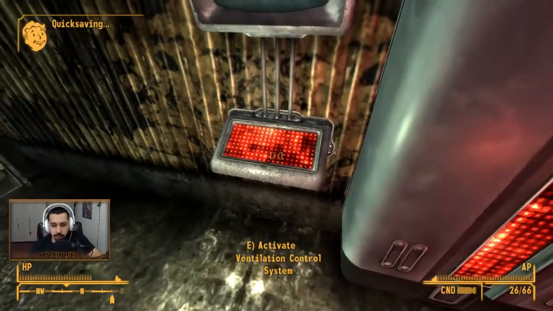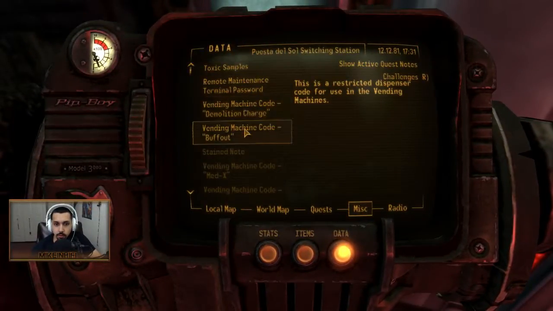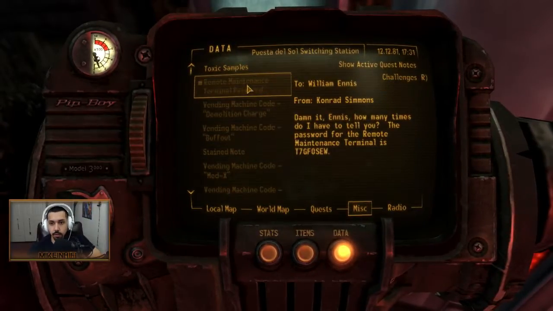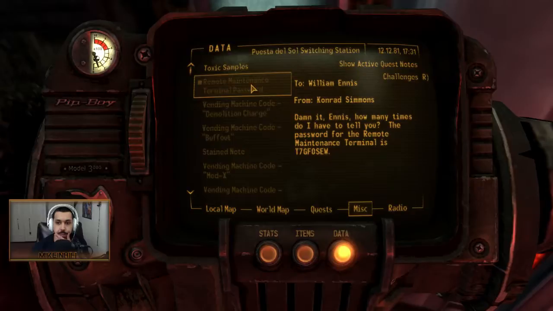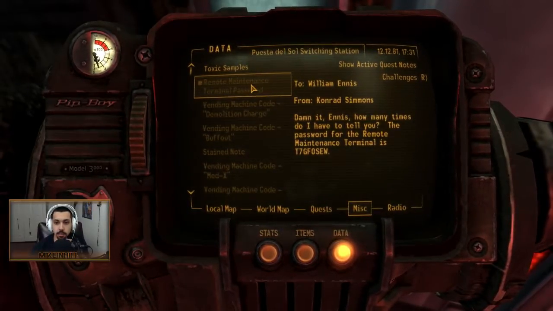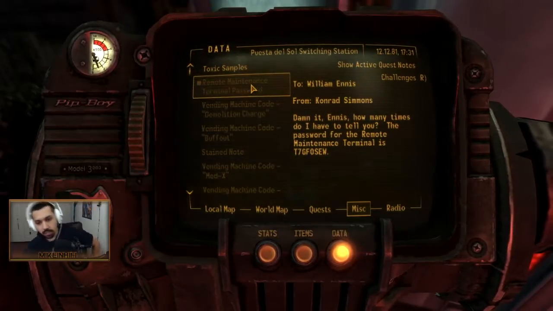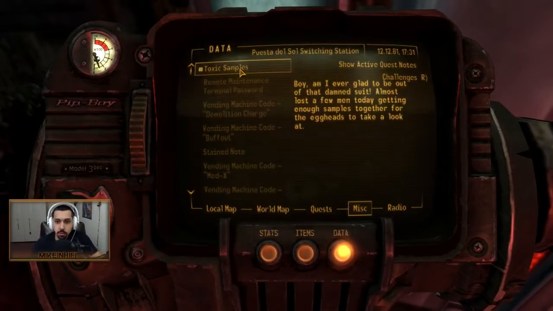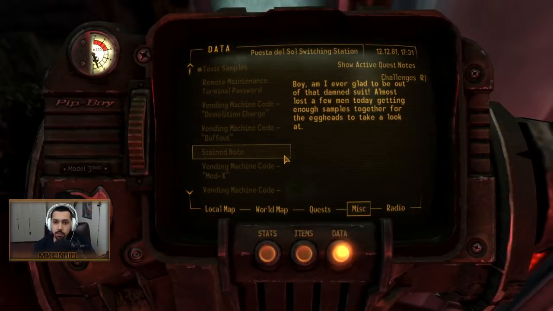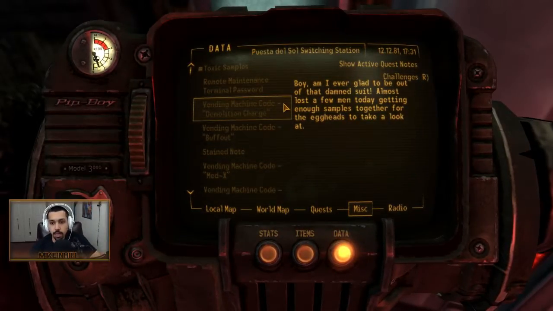Okay, so this is the ventilation control system. First of all, let's read all these notes here. Get them out of the way. To William Ennis from Conrad Simmons: Damn it, Ennis. How many times do I have to tell you? The password for the remote maintenance terminal is T7GFOSCW. Toxic samples. Boy, am I ever glad to get out of that damn suit. Almost lost a few men today getting enough samples together for the eggheads to take a look at.